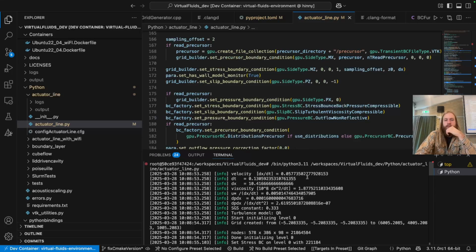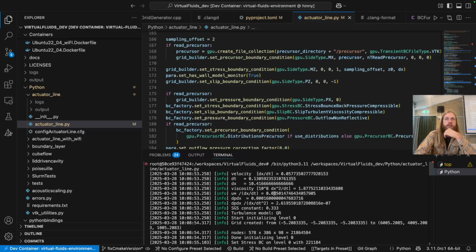If I see here, delta X is 10. Yeah. And if wind speed is 10, then that's a CFL of around 1. Because the delta T is 0.1 seconds. Yeah, but then if you multiply by 10, you get 1. Oh yeah, it's 10 meters, but it's 10, of course.